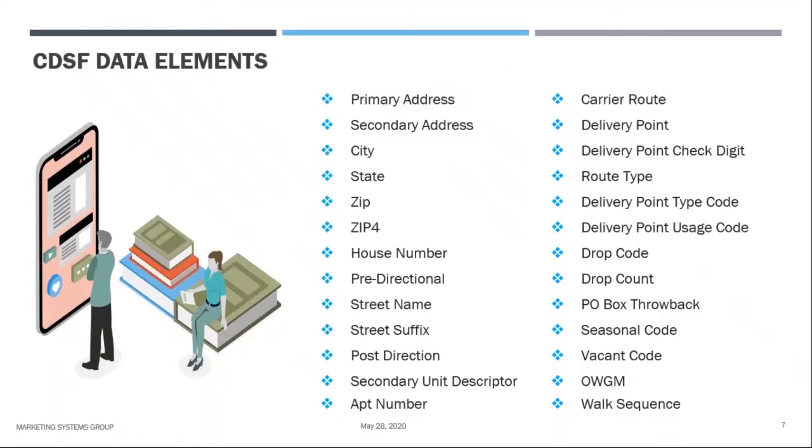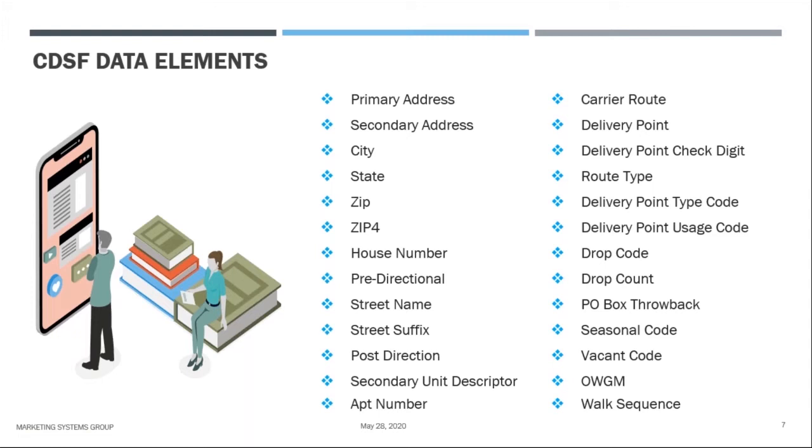So here are the data elements that we bring from the CDSF into our ABS frame. So the column on the left, it pretty much breaks down the various parts of an address. The column on the right are additional postal variables that we get. A carrier route is a route a single mail carrier delivers mail. All the delivery point information just verifies the location, and this is using the zip code and the zip +4. And at the bottom, we have the address types we just went over.